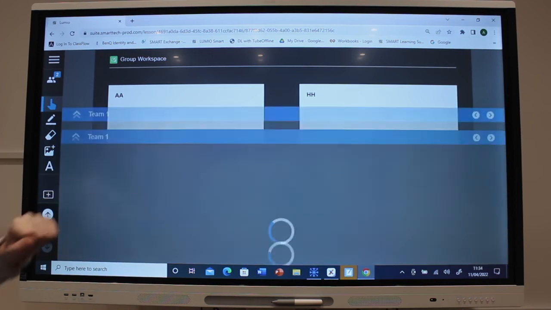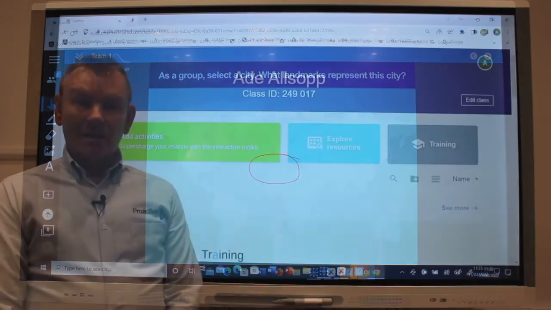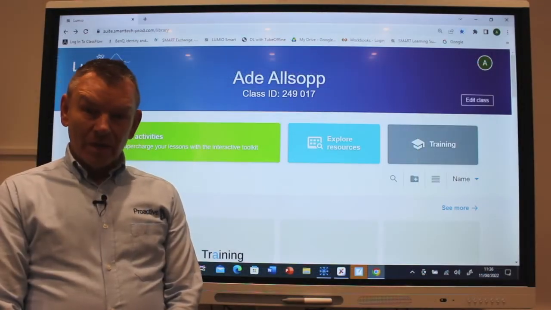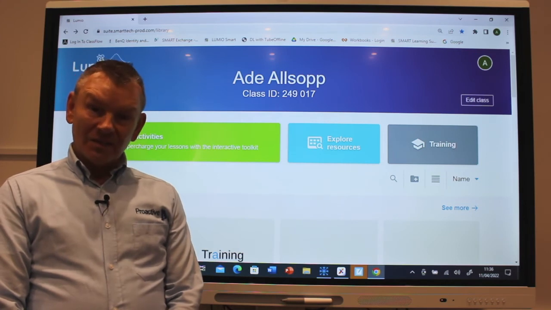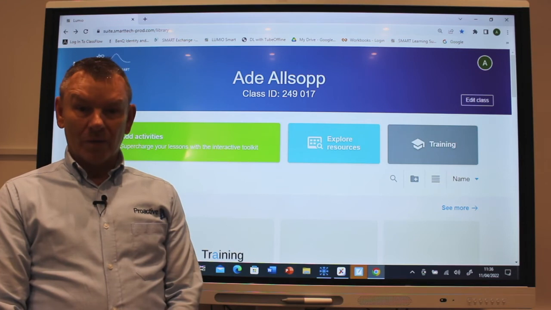Or I can jump onto this team and see where they've decided. So that's one part of Lumio. Obviously this is the licensed version. You don't get any of this if you just go for the free Smart Notebook.